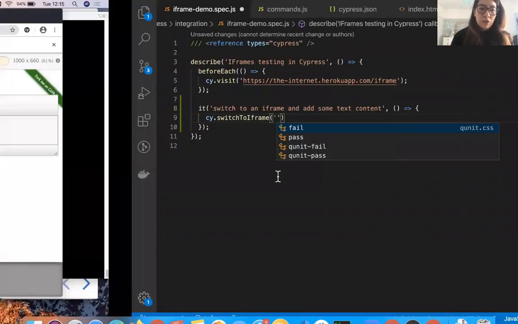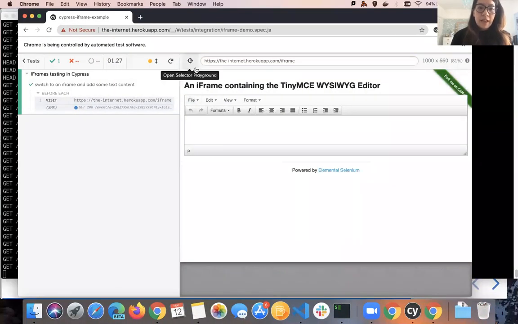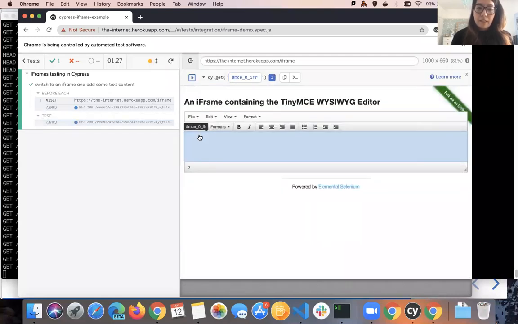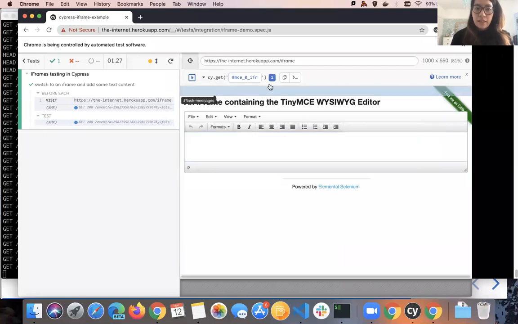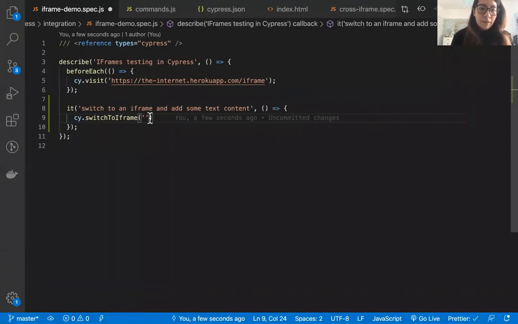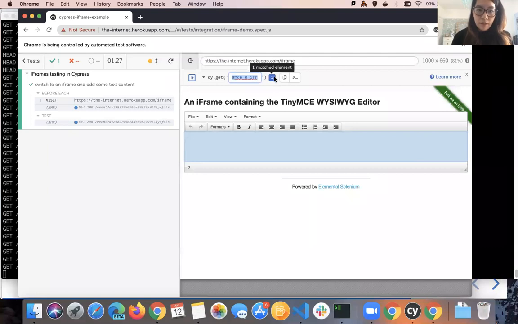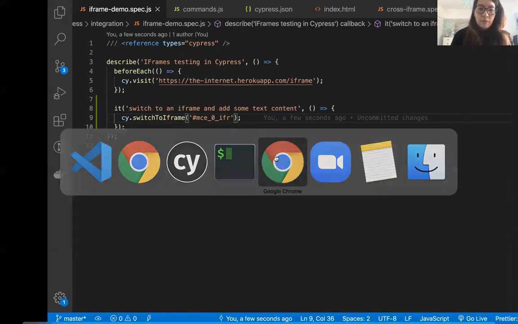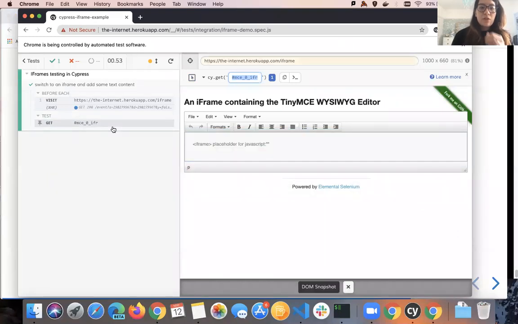So I'm going to go back to my test here, and we can use the selector playground to determine what the iframe ID is. In this case, it's this ID. I'm just going to copy that to the clipboard to make our lives easier. Actually, no, I just need this one, the ID. Cool. If I then go back to my Cypress test, again nothing's happening yet because we're just getting the iframe, but at least it was able to detect that this iframe exists on our page.